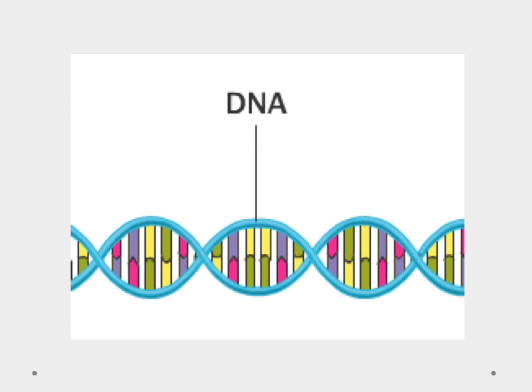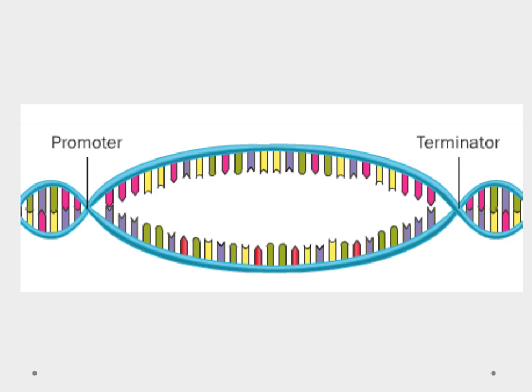Okay, so to begin our process, we have to start with the DNA. Remember, the DNA is in the nucleus. It's a double-stranded molecule, and this is our genetic material. This is what is the blueprint to how we build our cells. So this has the codes for all of the different proteins that we'll need to make our cells. And we need to change this DNA to RNA so that we can take it out of the nucleus and start manufacturing those proteins. Much like replication, you'll see that we're forming a little bit of a bubble here.